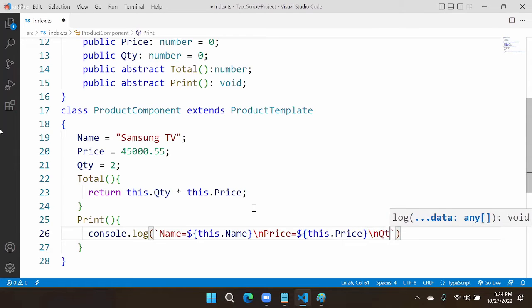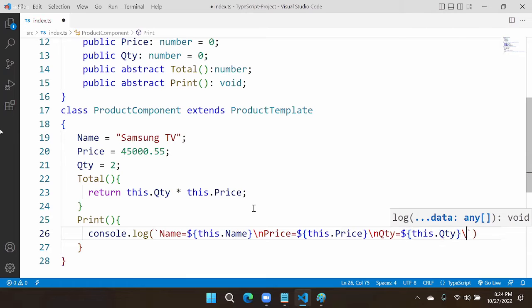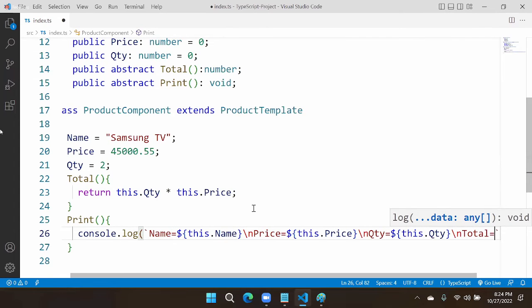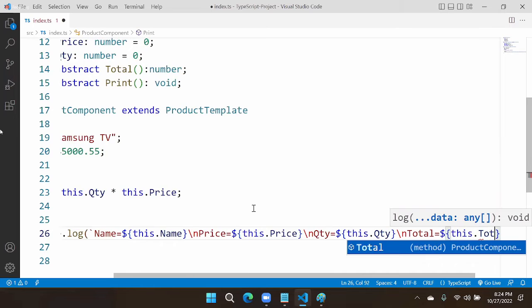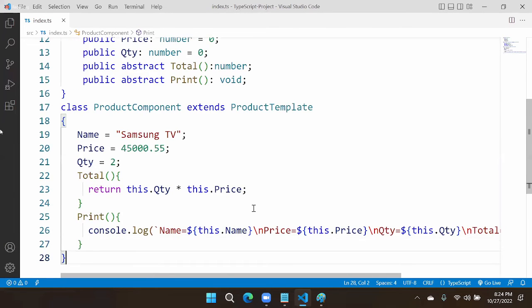Next we have quantity is equal to this.quantity. And in the next line, total is equal to this.total. Total is a method. Now this is complete functionality. And remember, your component is using a functionality.